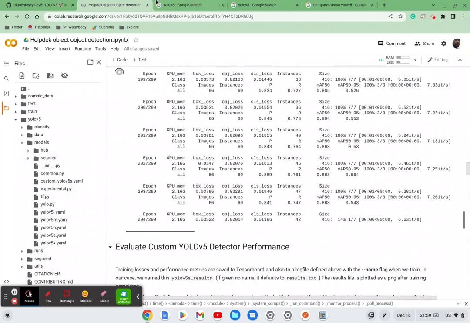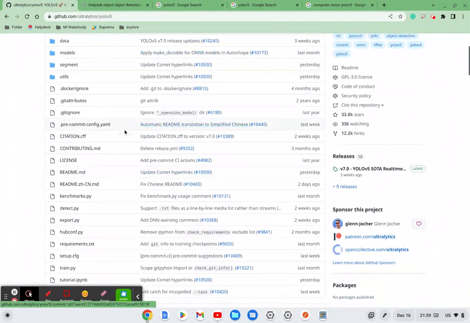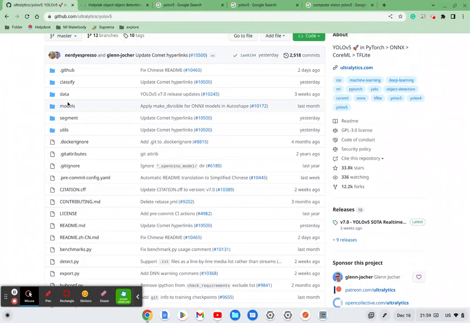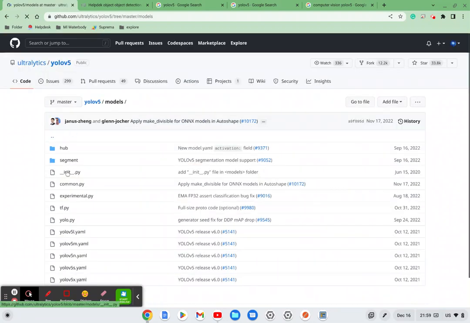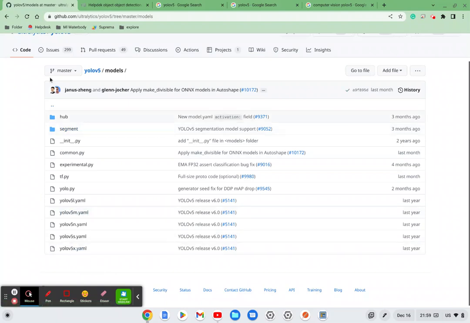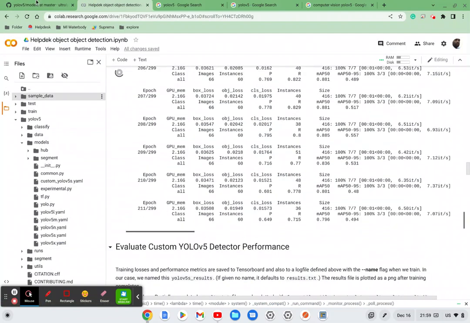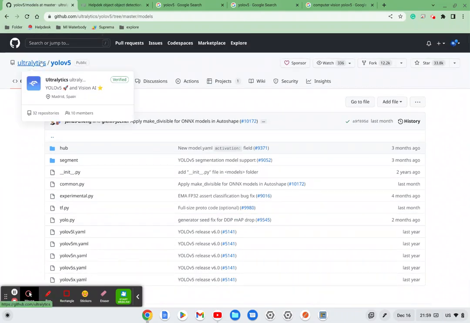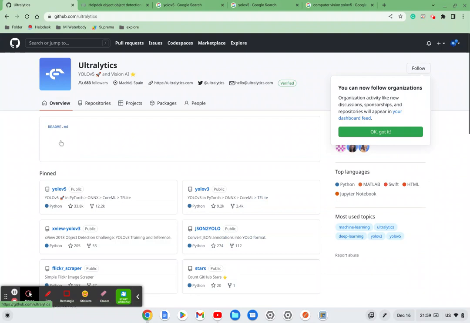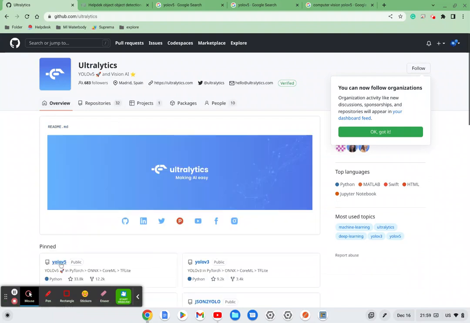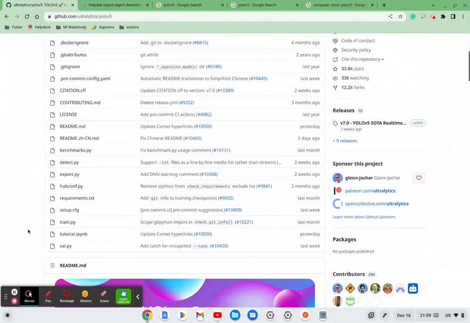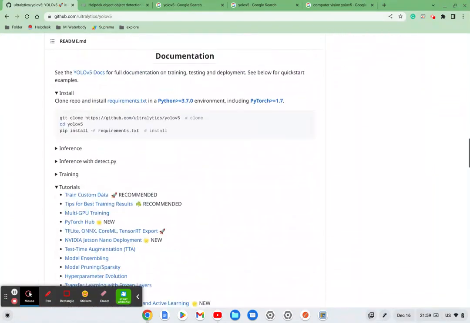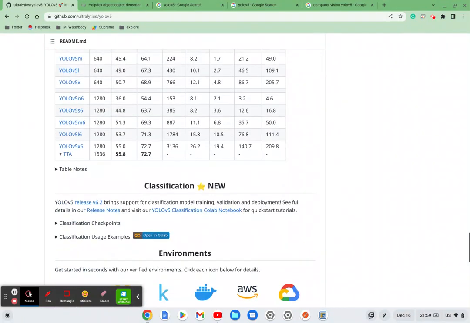What models are available, this information will appear here, because after user repositories, you can see the model information from here.